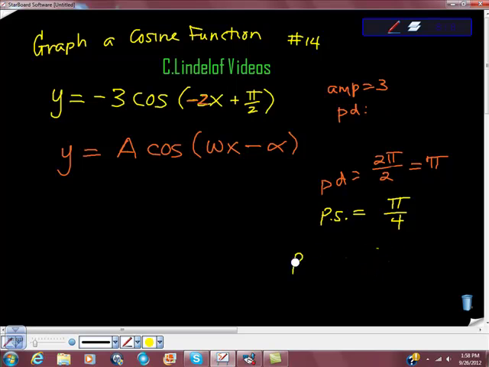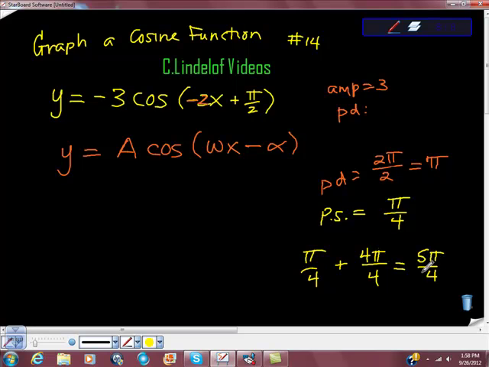So our phase shift was pi fourths plus pi, right? Plus pi, but I'm going to make it 4 pi over 4. Why would I do that? What's the reason I did that? Yeah, just for a common denominator so I can see it better. And I'll get 5 pi fourths.